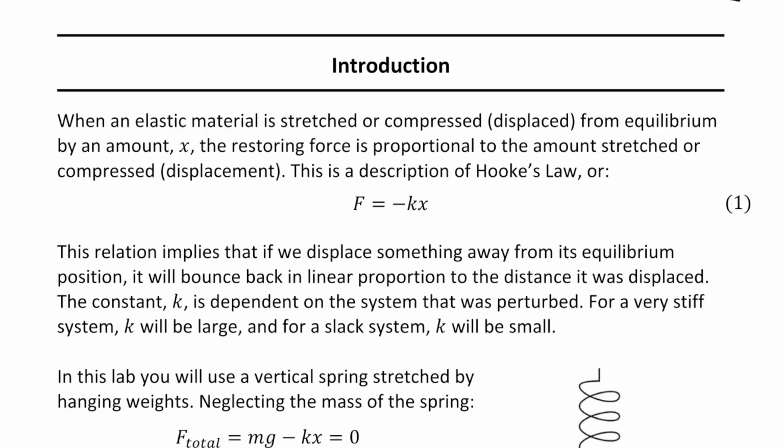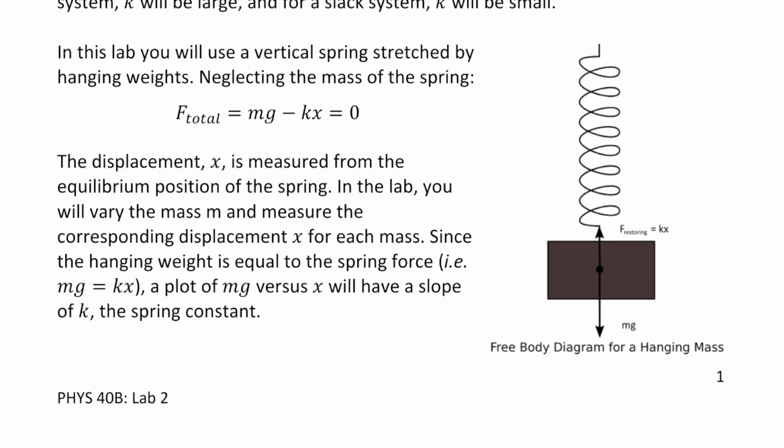Okay. And so the lab starts off by introducing or reintroducing Hooke's law, which you learned last quarter, or at least whenever you took mechanics. And so it just says that if you displace the spring by some displacement x, then the force it feels is negative k times x. Okay, where k is just some constant that's different for each spring. So the higher k means stiffer spring, meaning it's harder to pull apart or push together, right?